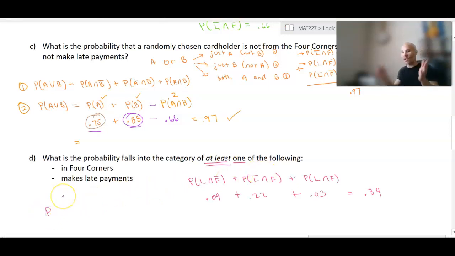And I'll just write it kind of generically. This is not very mathematical, but it'll give you an idea. Another way you could compute this, the probability of at least one, in general, is 1 minus the probability of neither. Right? So the idea here is that we can take away the people who don't satisfy the condition because there's only one group who do neither of those things or have neither of those characteristics.